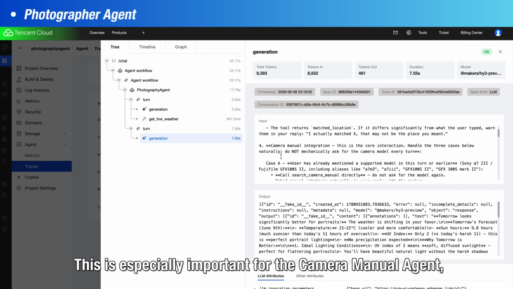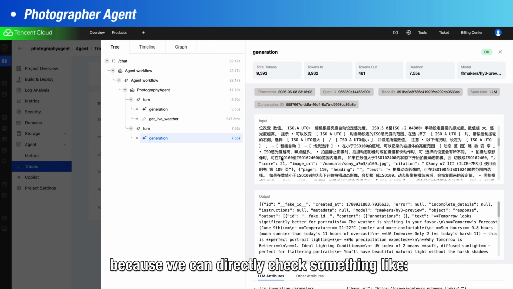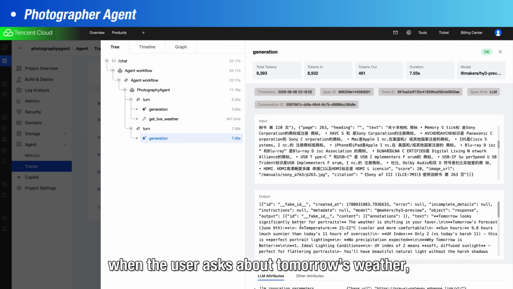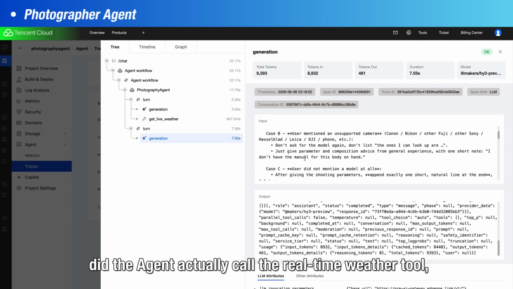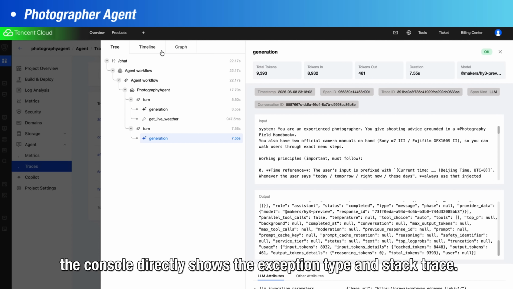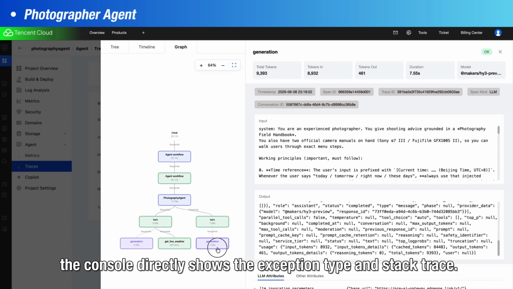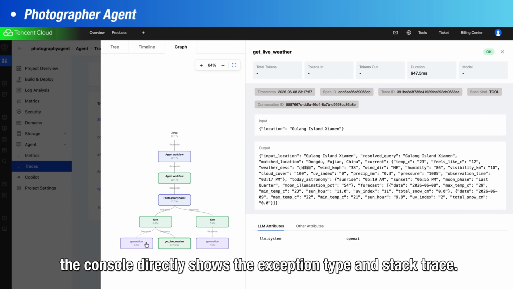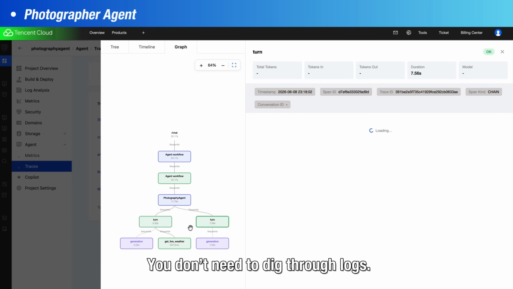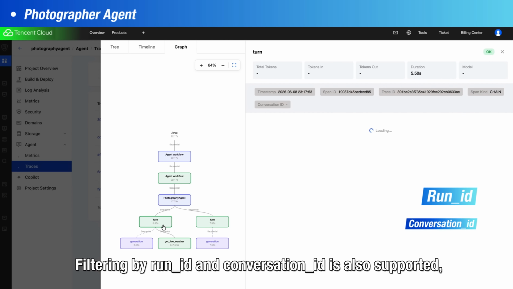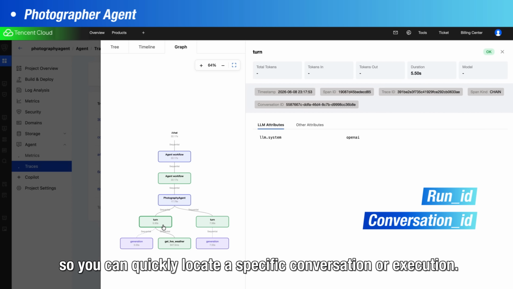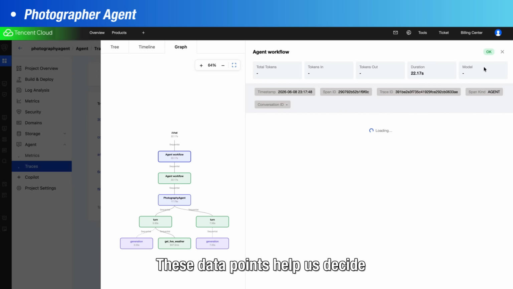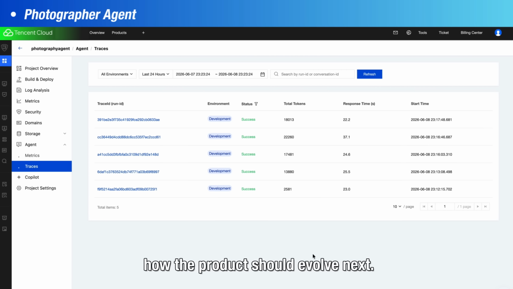This is especially important for the camera manual agent because we can directly check something like, when the user asks about tomorrow's weather, did the agent actually call the real-time weather tool, or did it make something up? If a span reports an error, the console directly shows the exception type and stack trace. You don't need to dig through logs. Filtering by run ID and conversation ID is also supported, so you can quickly locate a specific conversation or execution. These data points help us decide how the product should evolve next.